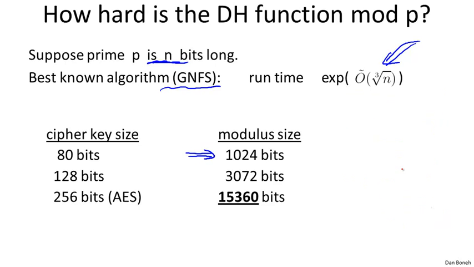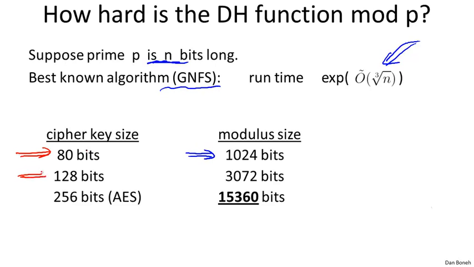So even though describing the problem takes 1,000 bits, solving it does not take time 2 to the 1,000. Here I wrote down a table that shows you the rough difficulty of breaking the Diffie Hellman protocol compared to the difficulty of breaking a cipher with an appropriate number of bits. For example, if your cipher has 80-bit keys, that will be roughly comparable to using a 1,000-bit modulus. In other words, breaking a cipher with 80-bit keys takes time roughly 2 to the 80, which means that breaking the Diffie Hellman function with a 1,000-bit modulus would take roughly time 2 to the 80.